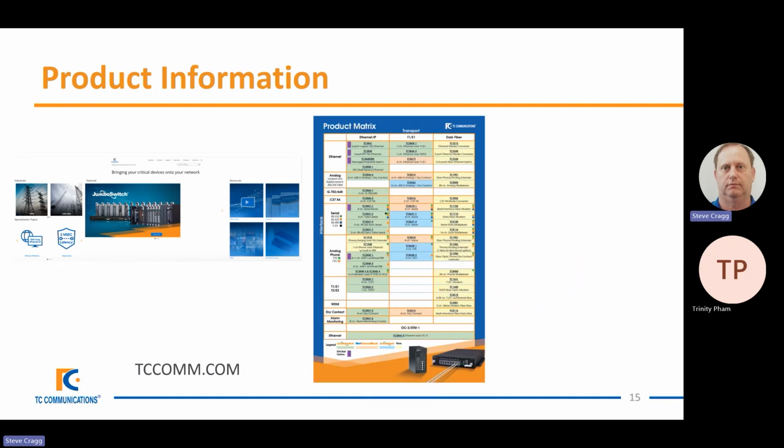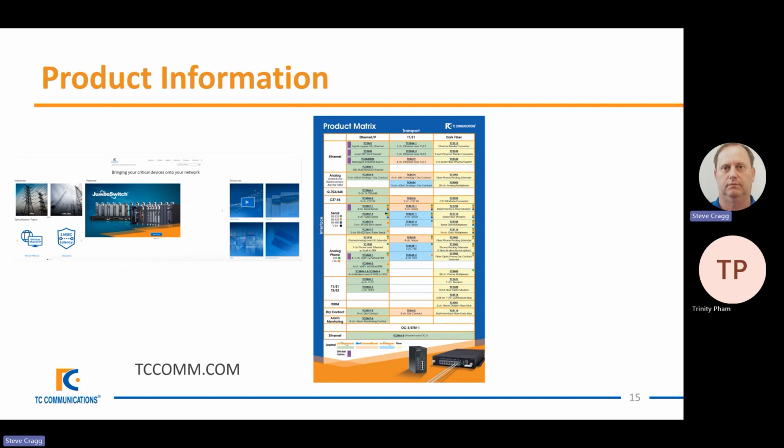Our product matrix shows you down the left the capability of the interfaces, over the transporter across the top. If you find that on our website, that's available in electronic form.